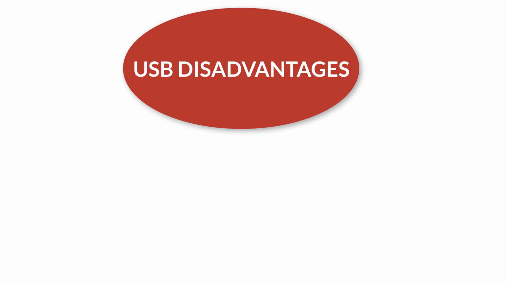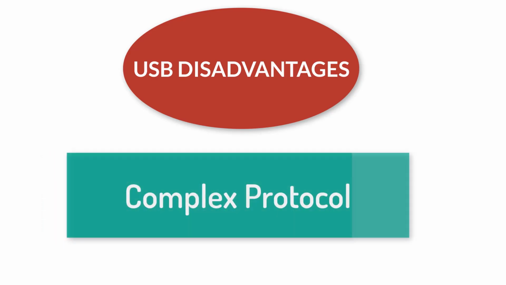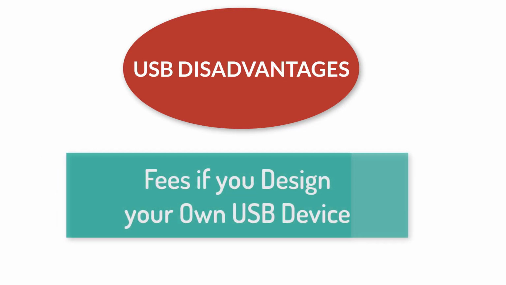Now, if you look at the disadvantages, USB is a very complex protocol to implement compared to UART, SPI, or I2C protocols, where you could simply add the peripheral interface to your project with some few library codes or even by accessing the registers directly by reading the datasheet. With USB, it's really different. You need to write your code off the USB framework, otherwise you'll really have a huge mountain to climb. USB is an order of magnitude more complicated than the other peripherals. It must be constantly serviced to maintain a connection to the host. USB is not also a free protocol.